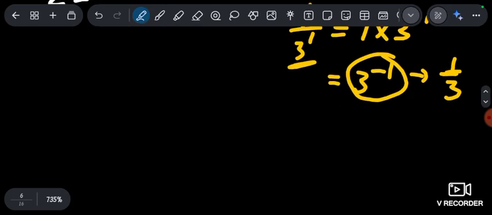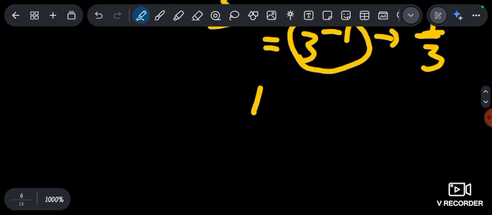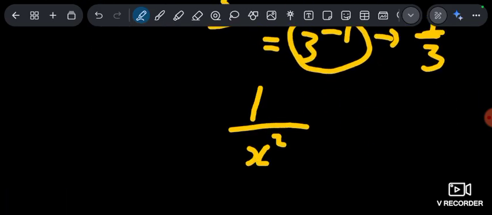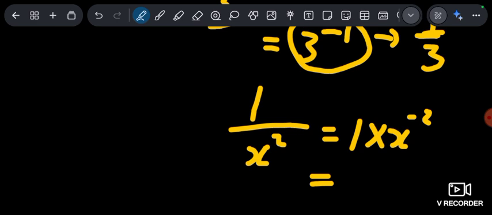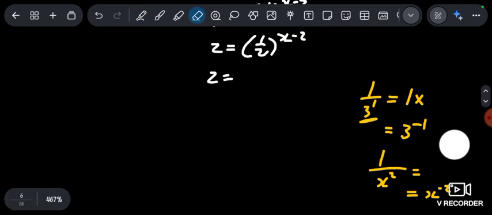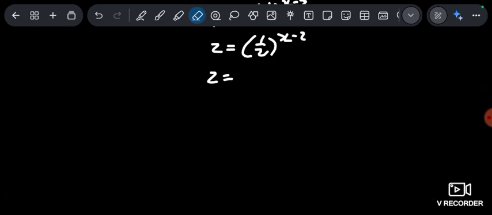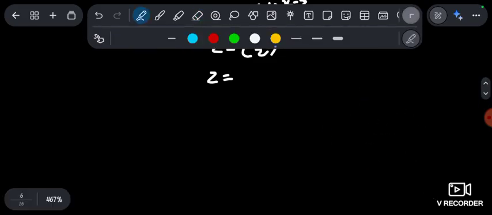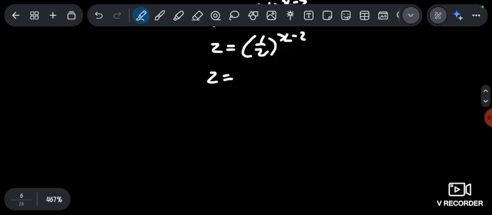Okay, right? Also, if you were to change, for maybe, 1 over x squared, you'd say the same thing. 1 multiplied by x, make the exponent negative, then what you're going to get is x to the minus 2, right? That's just it, guys. I know we're not here for algebra lessons, but it won't hurt for me to explain where I can, right? So let's continue with this one.